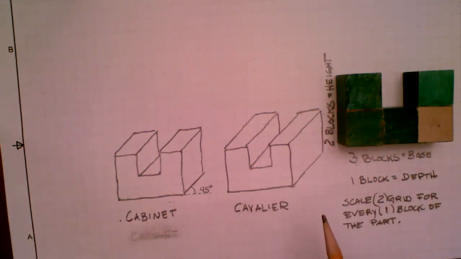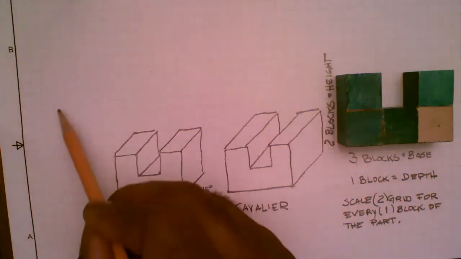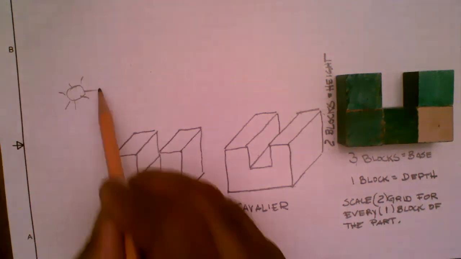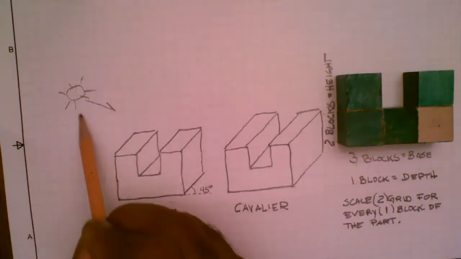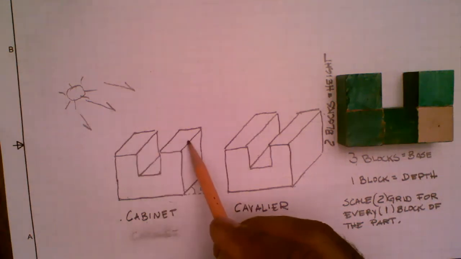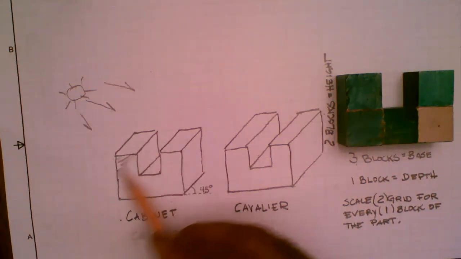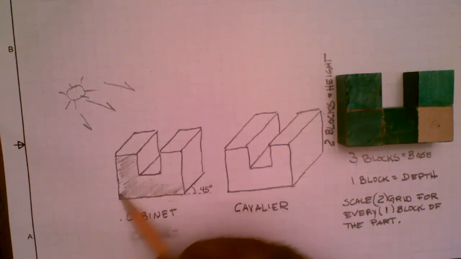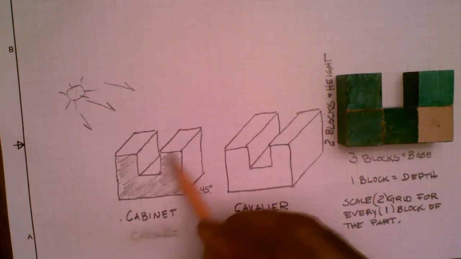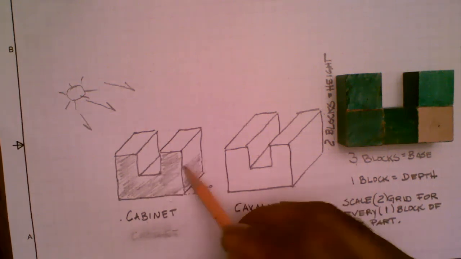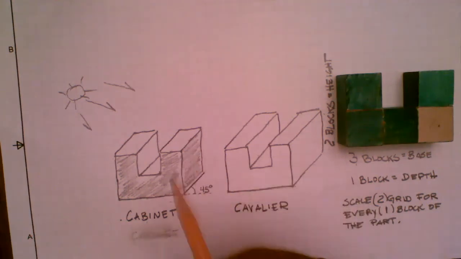Okay. And then from here, we'll add some tonal shading. I'm going to say my light source is coming in from this angle. That means that this surface and this surface will be light, but it will get darker here. It will probably be darker on this side because there's no sunlight really catching that side.